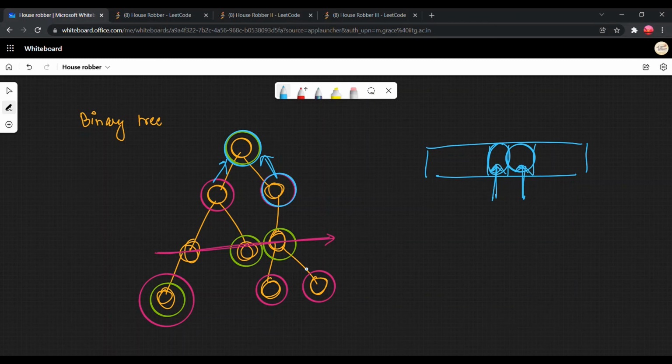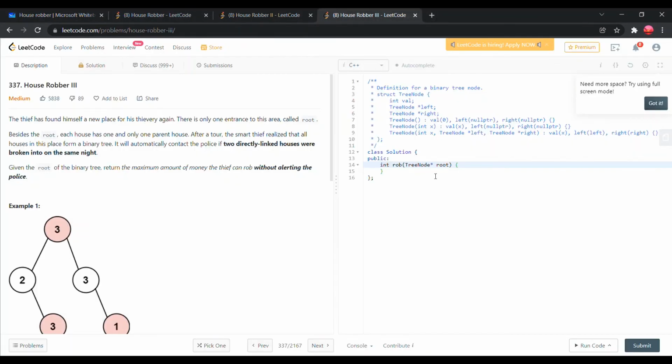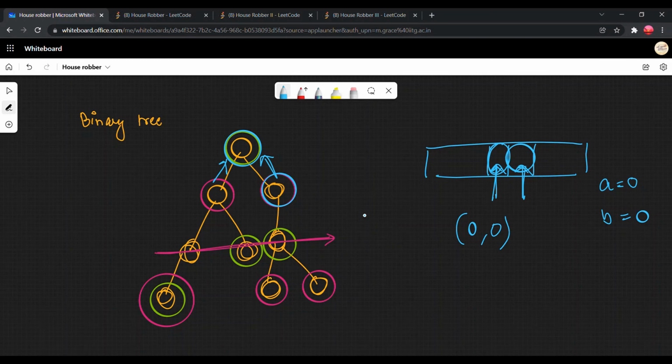And if he hits null, then it's obviously going to be 0, 0, because he cannot do anything, right? So that's what we had in the starting, a equals 0, b equals 0. That's going to be implemented at the null here, because the child of the last one is going to be 0, and the grandchild of it is also going to be 0 because it doesn't exist, right? So let's do that. Because we have traversed the tree, we'll have to send back something. It's not like A and B, it's an iterative thing. So when we are sending back, we're going to send a pair of the decision at the child and the decision at the grandchild.